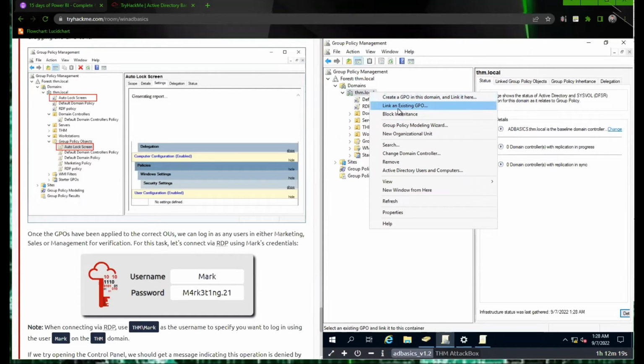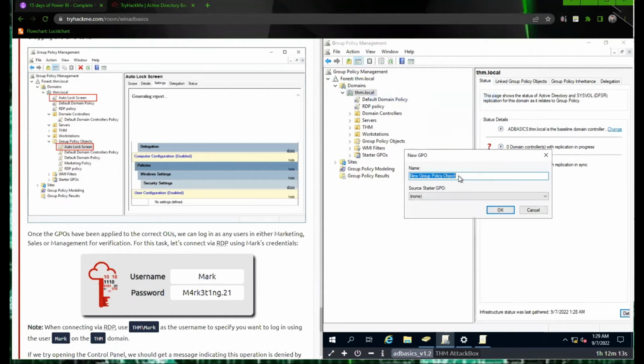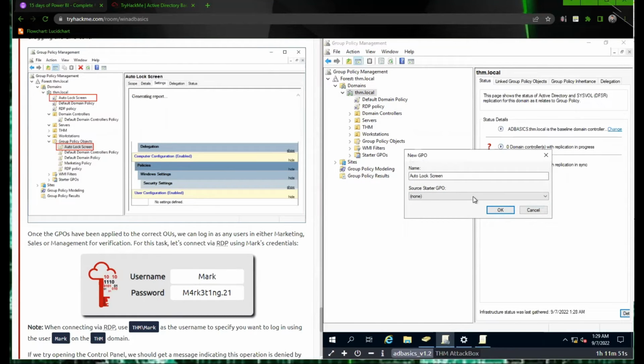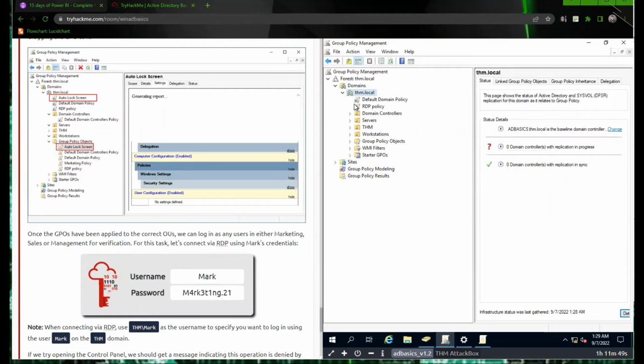I'm just going to create a new one. I'm tired of this. All right. So let's create a GPO for the domain, AutoLockout. And this is why you create backups. So in case you have someone who messes up your domain controllers, you can always restore from backup. No, I'm just playing. But that's my name.